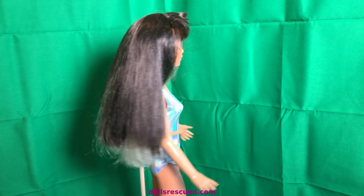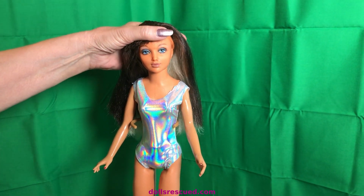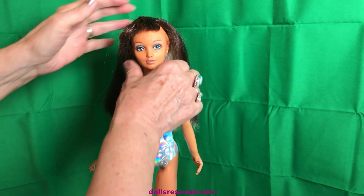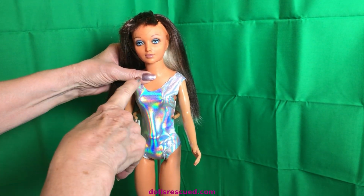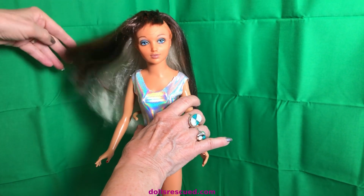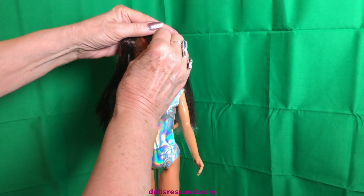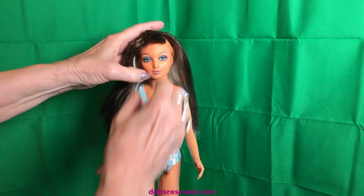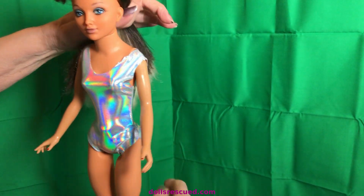She's a very beautiful doll. I washed her hair. I had the bangs just right. And then I decided to do the Downy dip, which I'm really glad I did. That is dipping her hair in fabric softener, and I do use Downy. Had the bangs just right, and then I washed it, and I put a rubber band over it, but it's just not laying right. So I'm going to work on those a little bit.